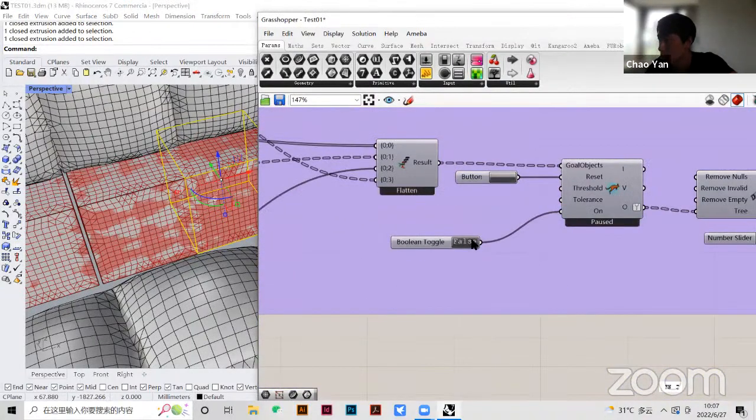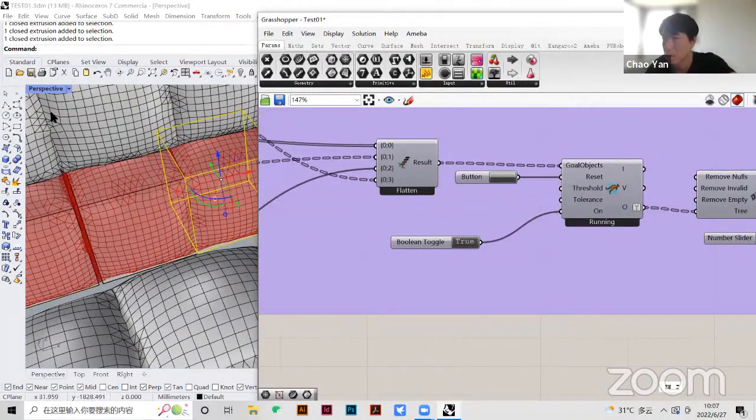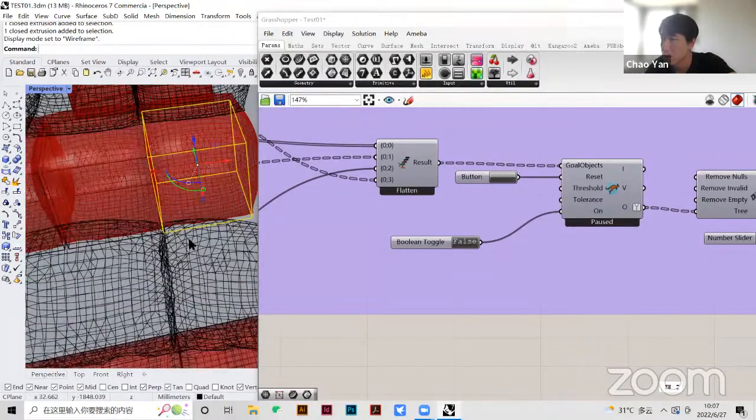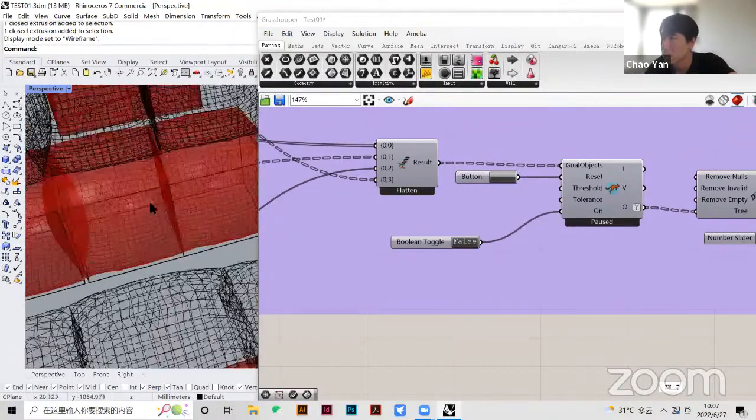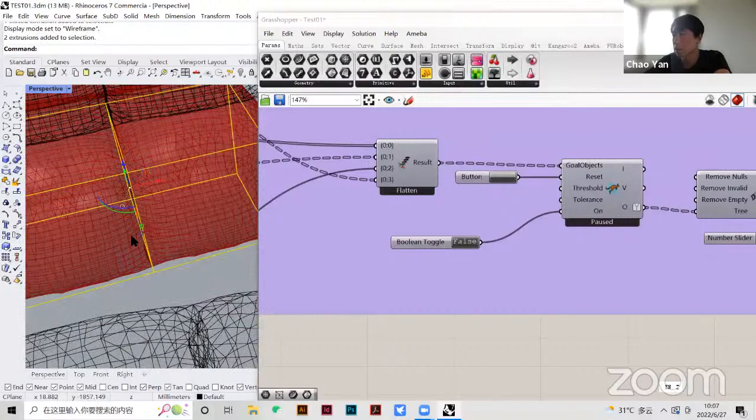So you see these two, they are working against each other, and these two, they overlap each other. So definitely this is the situation we can work with to simulate.